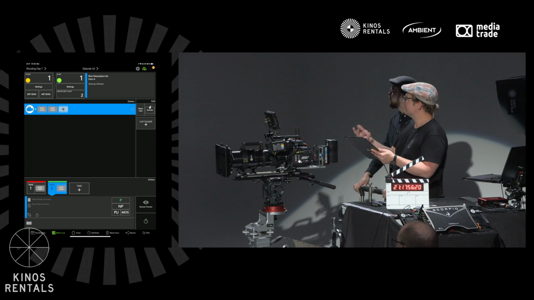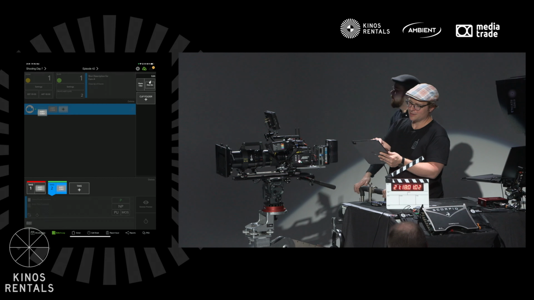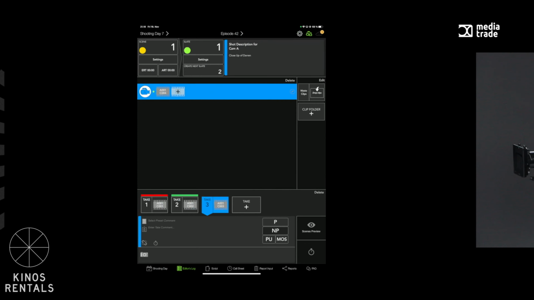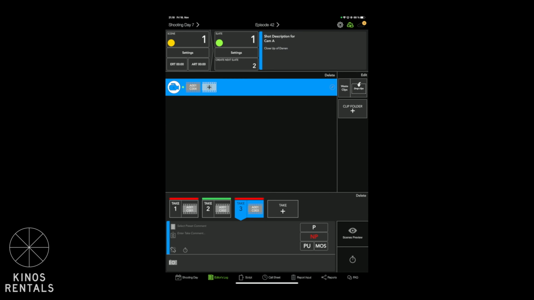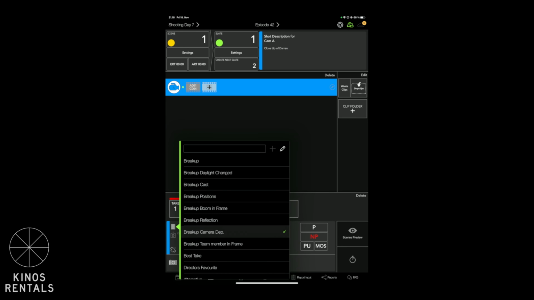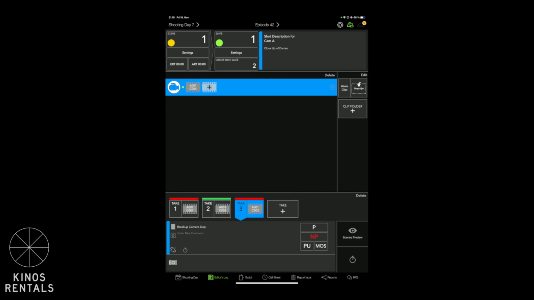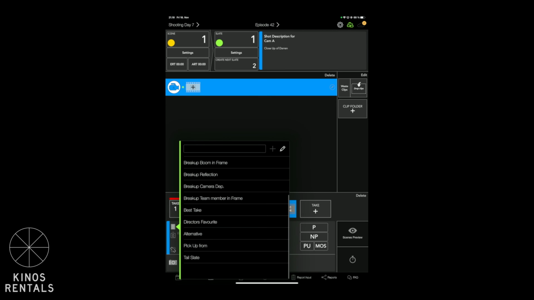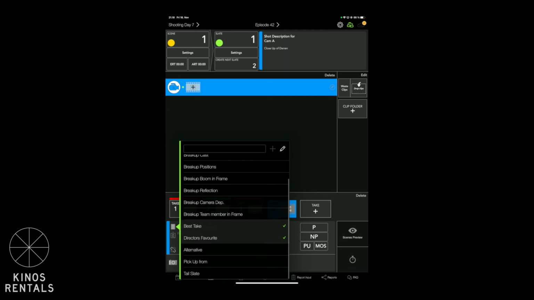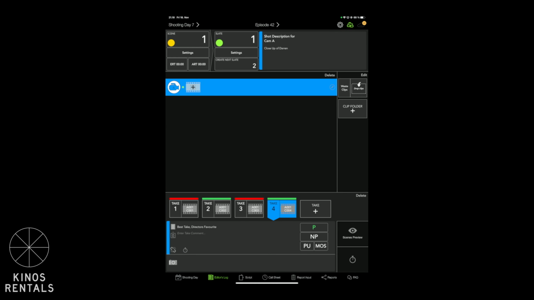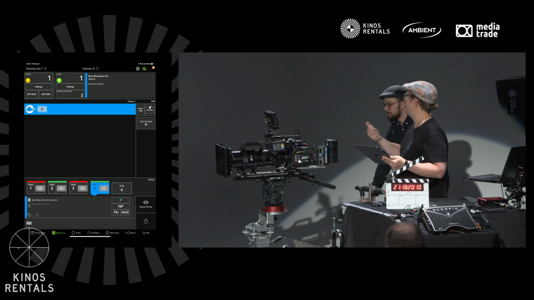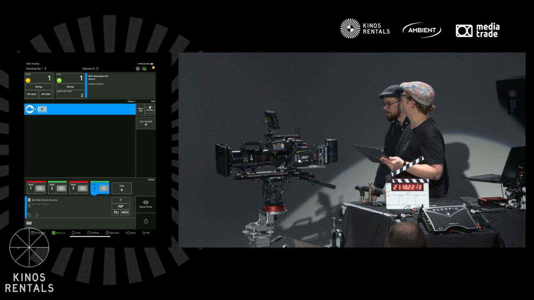And the tool works like that: now the script supervisor can say, okay, this one was my take 3. I didn't like it for some reason, and I can say it was the fault of the camera department, and then I put it here, and I say what was the best take, the director's favorite, or whatever, and this was a print, P is for print, it's a copy clip, a circle take, whatever you want to call it.